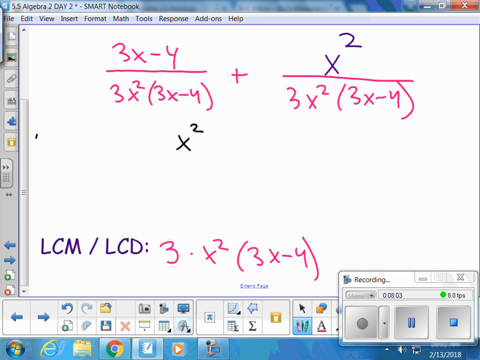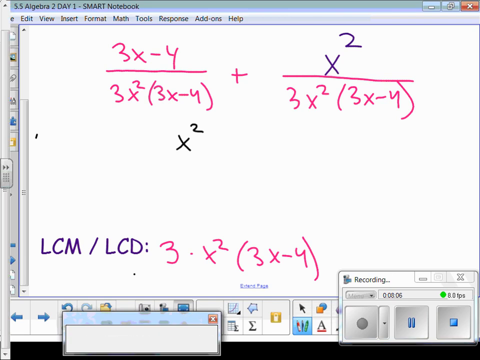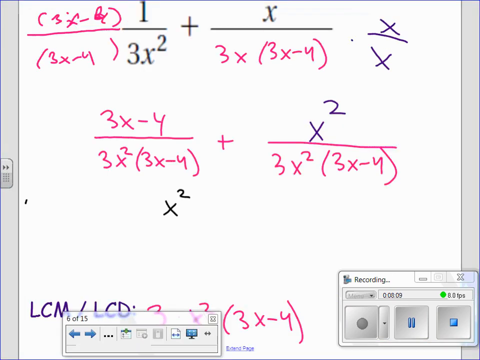So the question was, how do we get the x squared? We had looked at our original denominator here, and we looked at our new denominator here, and we saw it was short a single x, okay? So we added an x here, and you have to do on the top the same thing you do on the bottom, and these two give you the x squared.